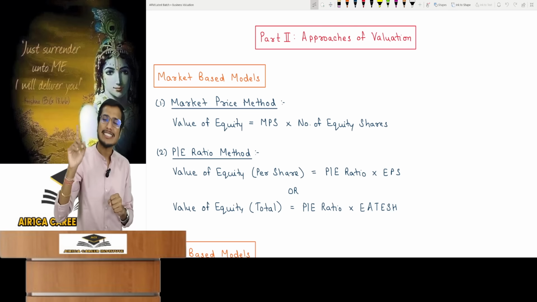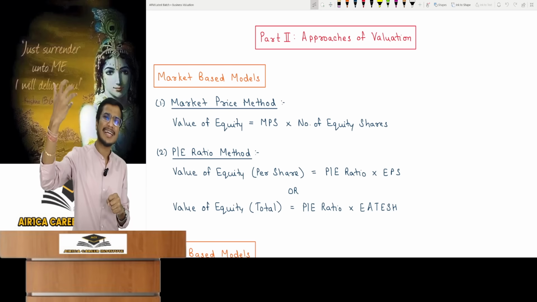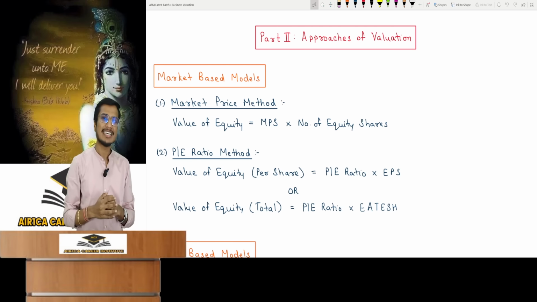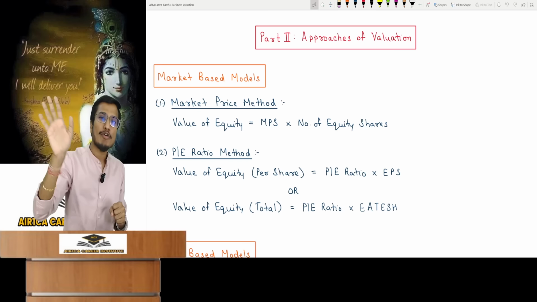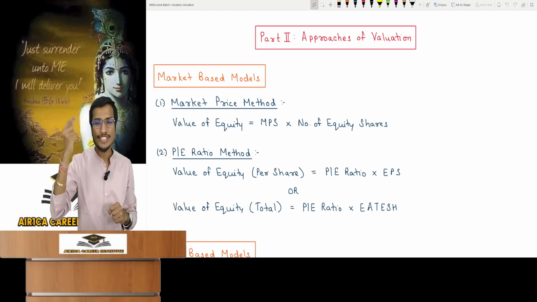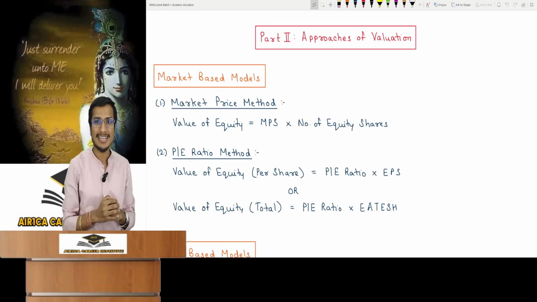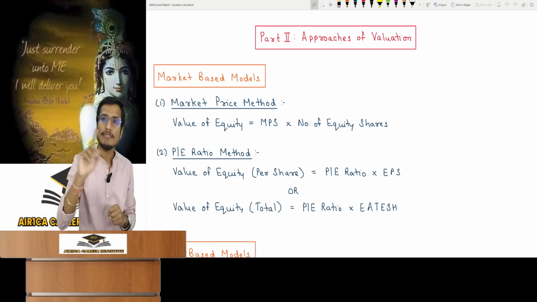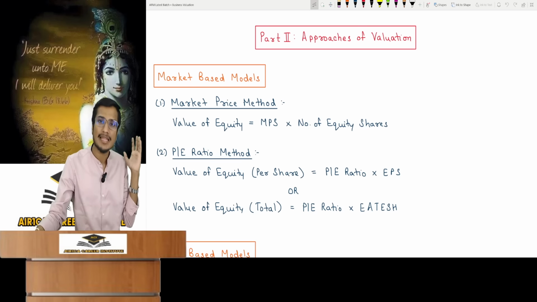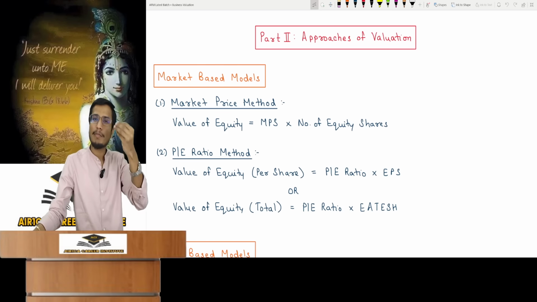This is completely wrong because it's due to inflated demand and supply. One day they will sell the shares and the price will fall and be wiped out. This means the market price does not reflect the fair value. Would you be willing to pay 2,000 to 3,000 rupees per share for a company that is completely ruined? The market price never reflects fair value. It's driven by demand and supply, so it's not a correct measure. This indicates many flaws in the market-based model.